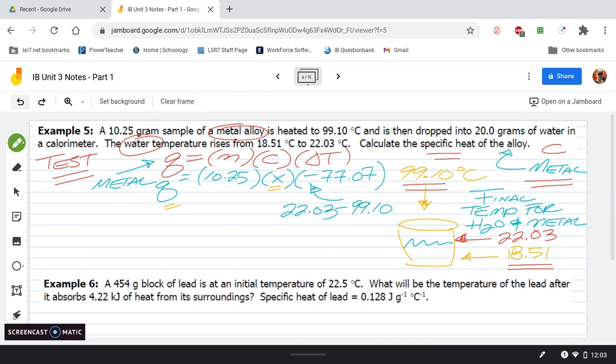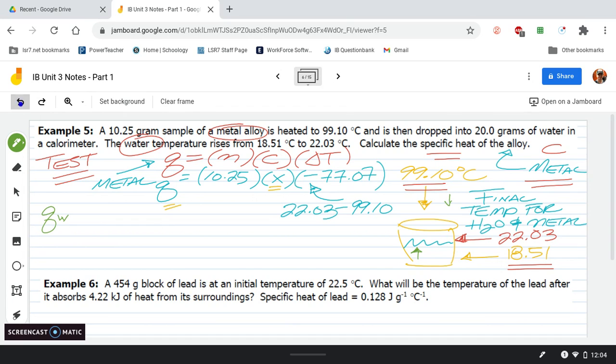So here's what we can do. We know a lot of information about the water. So if I talk about how much heat we can determine from the water, the nice thing is that the Q of the water and the Q of the metal are the same. It's just they're going in opposite directions. So the water is going to be heating up, the metal is going to be cooling down, and then we can use that information to figure out the Q, which is the same for both. The amount of heat gained or lost is the same. One gained it, one lost it.